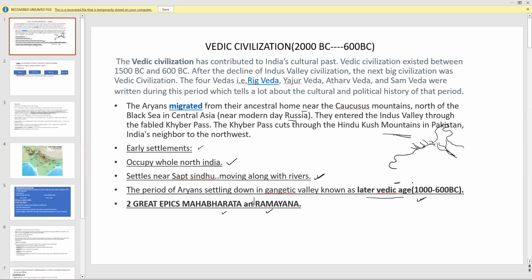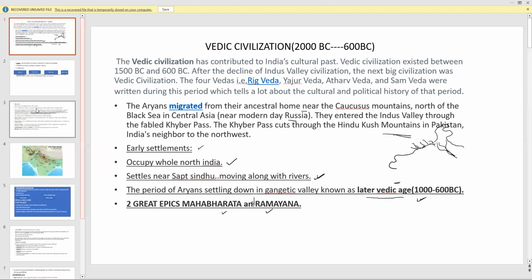This was the contradictory part: how did we get the information about the Aryans? It was from these Vedas, from these epics, that we could know about the Aryans. Now coming to the different concepts during the Vedic civilization, the first question that arises is, what actually are the Indo-Aryans? The Indo-Aryans were nomads who were light skinned and moved from Europe, entered through the Hindu Kush passes and settled here. So this period was called the Vedic civilization.